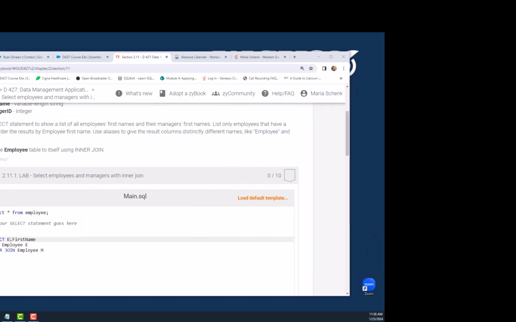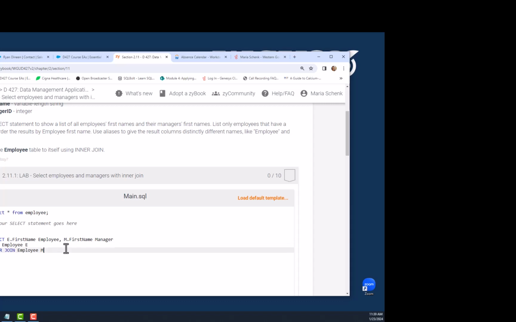Now we're going to pull first name from the employee table, and we're going to call this one employee. We've been asked to give aliases to these columns for our result set. And then M dot first name, and this would be the manager's first name.